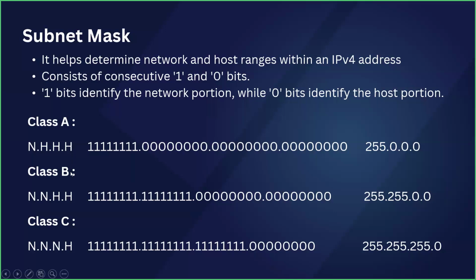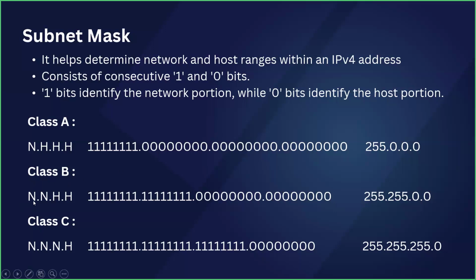When you talk about class A, it has one network portion and three host portions. So the computer would add all ones in the network. The first portion is network in class A, so there are all ones, and the remaining three portions are host portions, so they're all zeros. When you convert that from binary to decimal, you get 255.0.0.0. That would be the class A subnet mask. When that subnet mask is assigned to a computer, it understands that it belongs to class A and can connect a maximum of 255 into 255 into 255 devices.